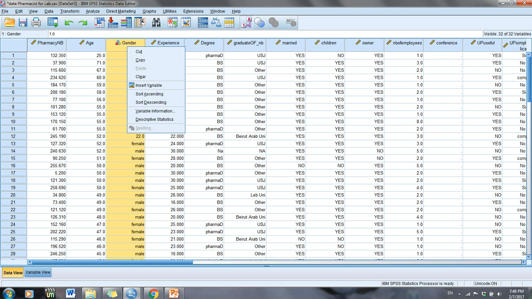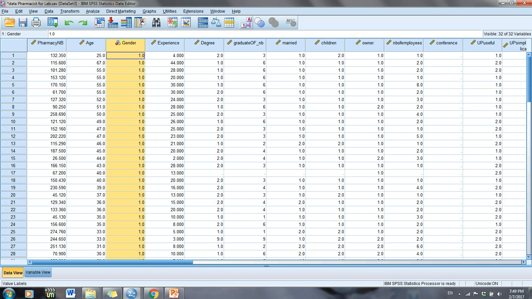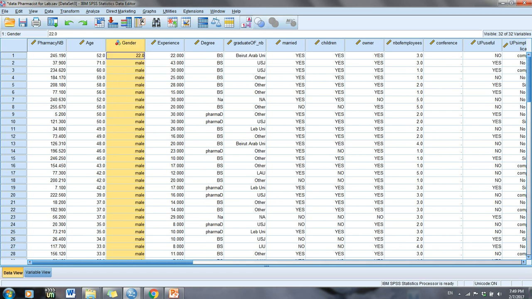So for gender, you sort ascending. All right, so we have females from the start. Okay, remember, if you want to replace the female and male by the actual value, you can click on this icon and you can see them. So that's one for female. Click it again, you can see female. Now right click and click on descending, and here we have a problem. We have a code of 22, and we know that there's no code of 22.